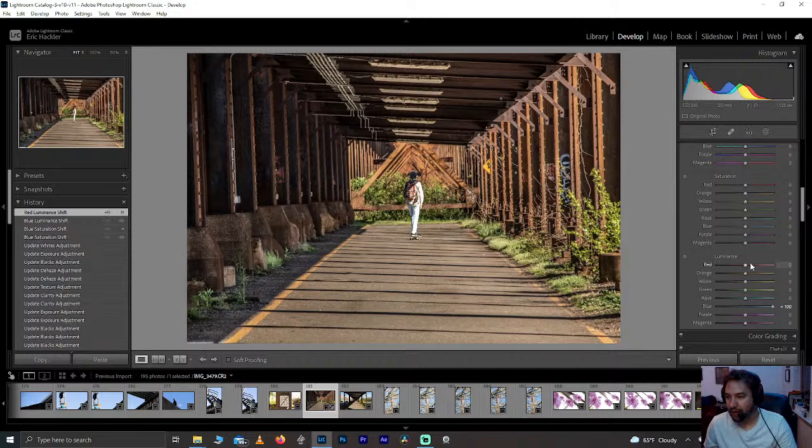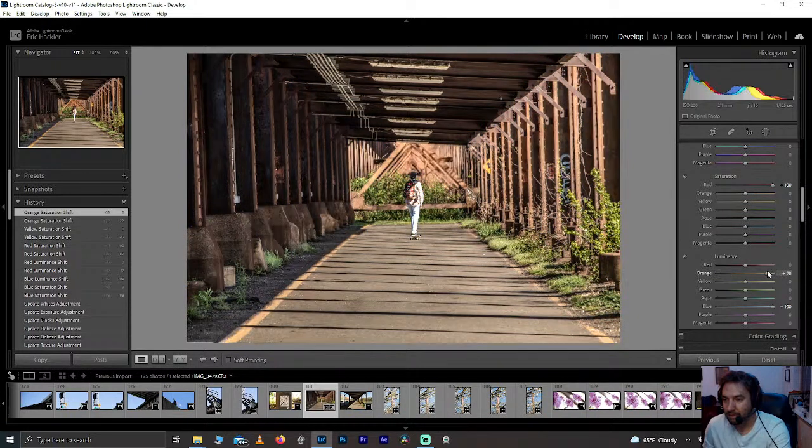Reds are mostly just the backpack and a little bit of stuff. Let's bring that up. I feel like I'm slurring my words. So yeah, we'll bring the reds up. Reds look good. So orange or yellow is going to be the one that affects it the most. I think it's going to be orange on this one. Orange is going to be, yeah, everything's orange. Okay, cool. So we're going to leave the orange slider alone. Yep, wrong one. Yellow slider. That's what I want to play with.